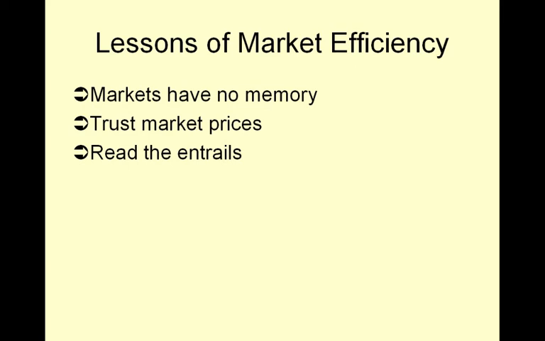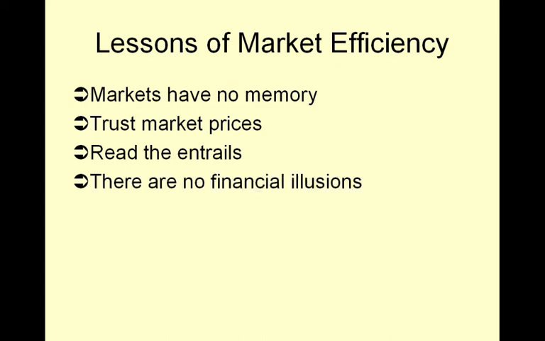Lesson 3. Read the entrails. Market prices of stock and market interest rates on bonds provide valuable information for decision makers, as long as decision makers pay close attention to them. Lesson 4. There are no financial illusions. Markets see beyond accounting presentations to the substance of a firm's performance and prospects.